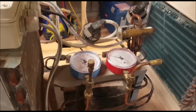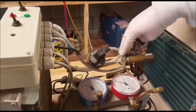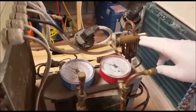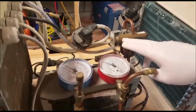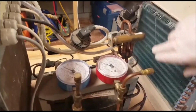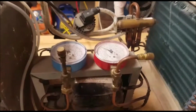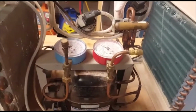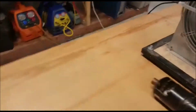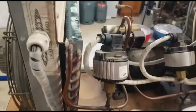Okay, so what essentially has happened is we've gone into heating mode as indicated by the red light here. The solenoid valve has been activated on the four-way valve. That now means that the valve has slid over to the left-hand side of the picture. It means our hot gas discharge vapor is now being diverted through this pipework here. Remember that used to be the suction coming back, but now it's the hot gas going into the indoor coil. So again, same process as the last video. It's gone into the indoor coil.